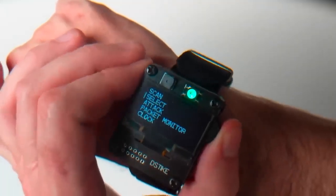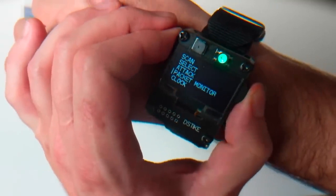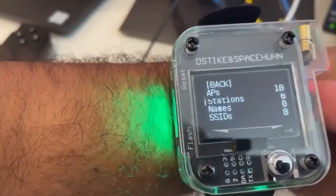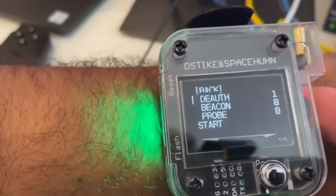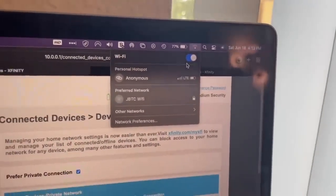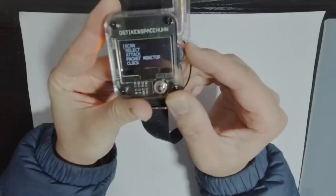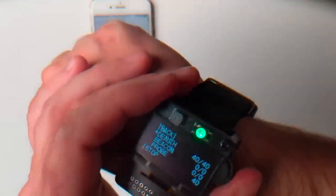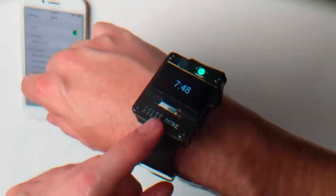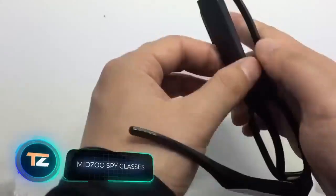Here we have a curious watch that reminds us of bombs and detonators from Hollywood movies. It has all the usual functions of a smartwatch, with custom firmware, games, and other content available. However, the most interesting feature is the ability to check how well protected the available Wi-Fi networks are. For example, the watch allows you to simulate a hacker attack — first you search for available Wi-Fi hotspots, then once you've selected the access point, you can disconnect all devices from it and create a bunch of evil twin fake access points. You can also operate the watch from the computer without even taking it off your wrist. The price is $50.